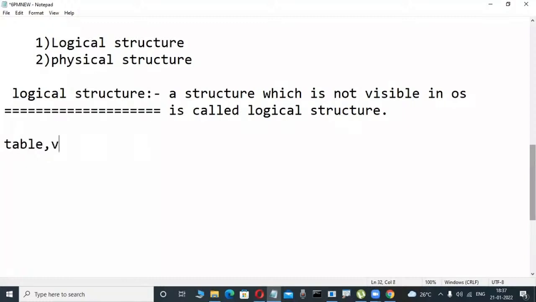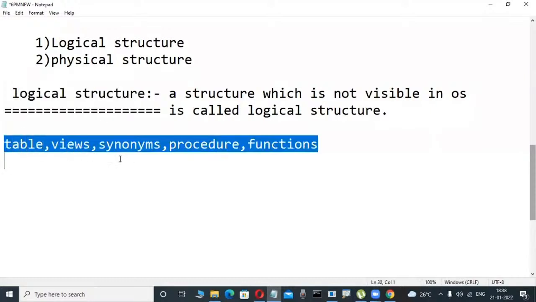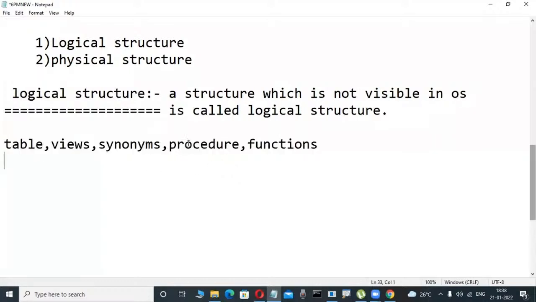Views, synonyms, indexes are there. These are all database objects. Procedures, functions, triggers, packages, so many things. These are all the logical structure, not visible in the operating system.